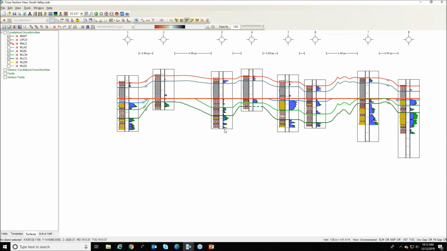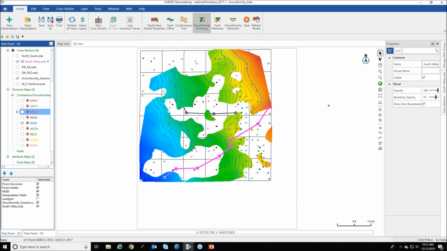So, as I said, as the surfaces cross, I'm taking out the sections that are going to be missing. If I go back into map view, I'll be able to see on the map where those unconformities are coming through. So there's the missing section, areas where the surface is truncating against the unconformity. And if I want to see the unconformity lines, then I can turn those on over here as well.